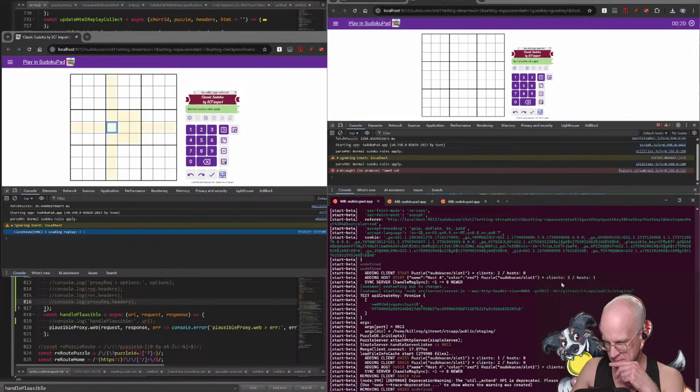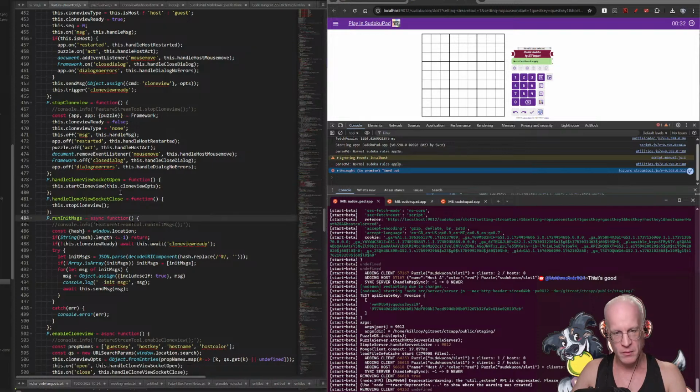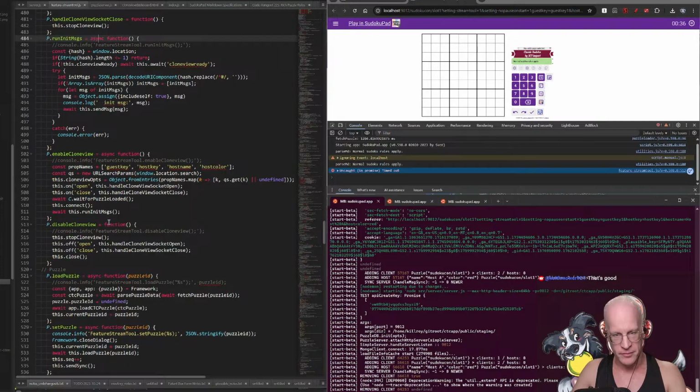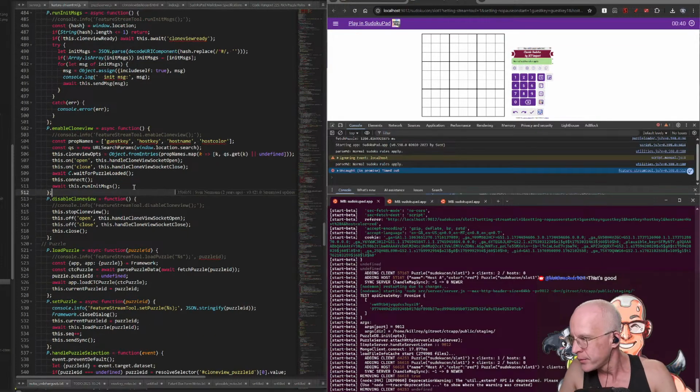So, okay, let's have a look. Something is timing out, so something isn't working quite right, presumably. So let's have a look at the stream tool and see where this timeout error comes from. 512. This is quite a bit of code. This is not nothing. Is this line 512?